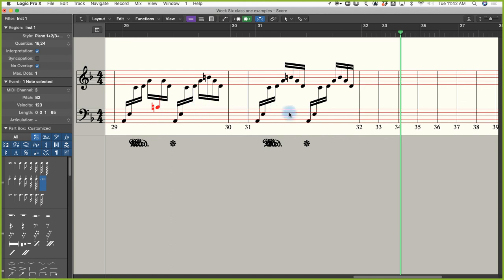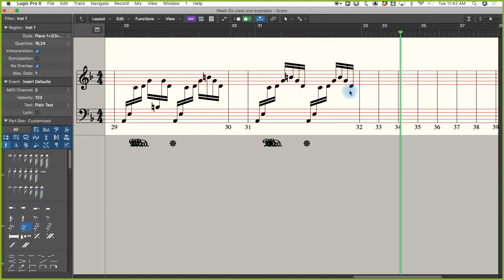And then should I need a rest somewhere, there's nothing to stop me from putting one in. So I'm not saying that this is a good thing to do here. We don't need one. But if I decided I want to put a quarter rest here, let's get a quarter rest here. Quarter rest, there we go. Okay, so now I'm going to put a quarter rest here, trying to put one on beat 3. There we go.